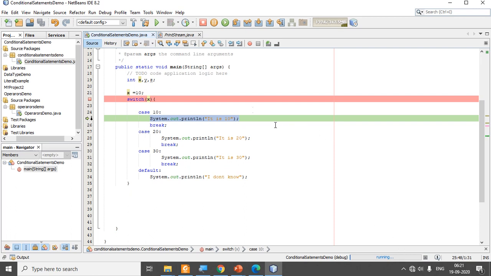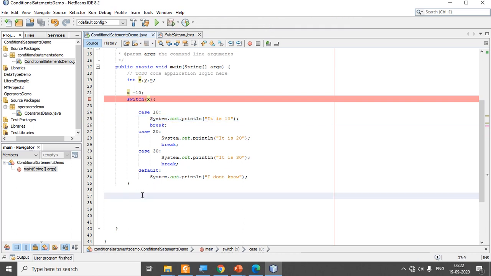Anyhow, I will continue with that. So the 10 is matched with the 10, and this statement gets executed. Now if I go out of this, the code ends. Actually, the reason why the code ends is I don't have anything after the switch statement, and the program itself will end. I'm going to write one more line over here.